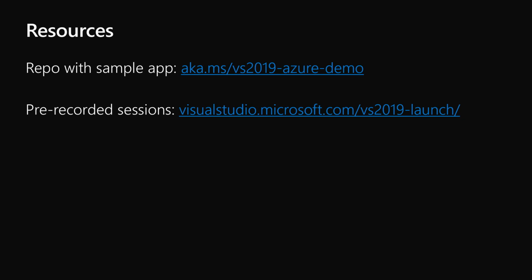Real quick, as I promised, we have a couple of resources, so you can get the sample app that we were playing with if you want to steal Paul and my idea and see if you can outcompete us to the 5-cent. I would encourage you to do better. So the aka.ms link is up there, so just type in that URL and it'll take you to the GitHub repository. Also, there are a lot of pre-recorded sessions that go into a lot more depth on various tooling in Visual Studio 2019, including Paul's debugging session, which gives a really great overview of container tools that we just briefly mentioned but didn't have time to touch on here.